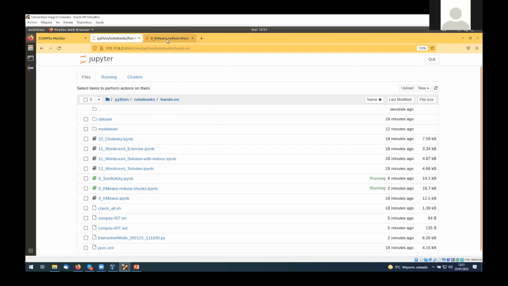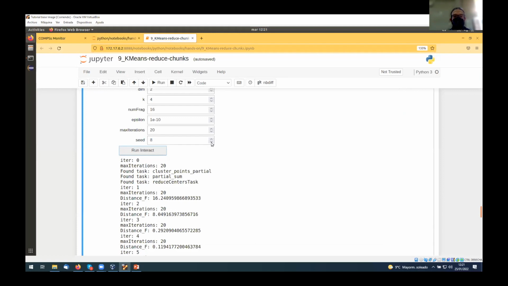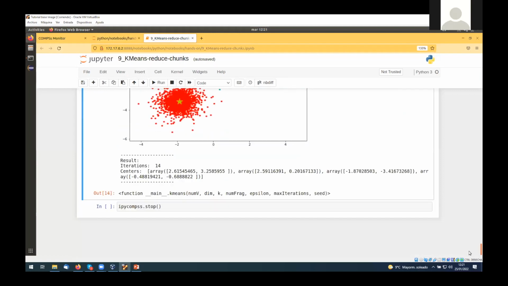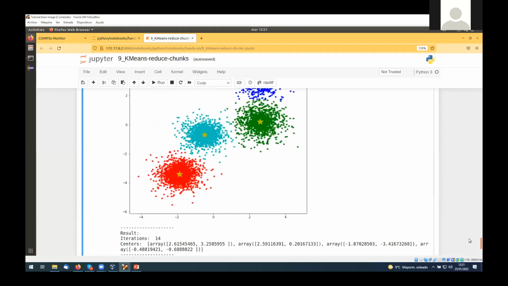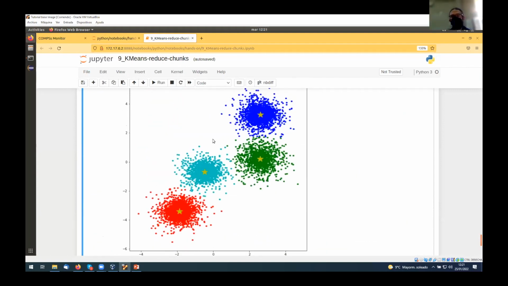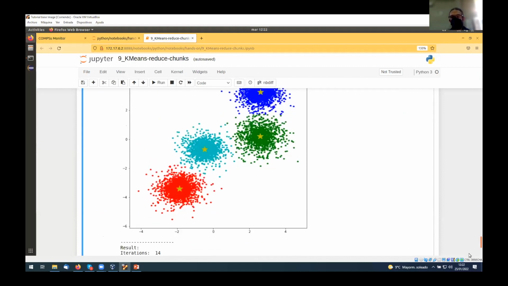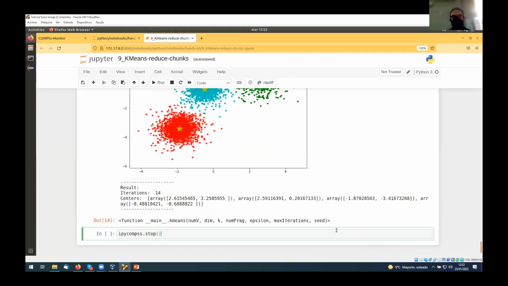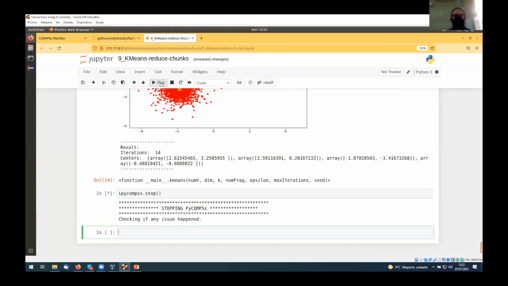And you are now in the 9 k-means, right? In the name k-means, exactly. There you will get at the same point. You will get this example. So if you execute the notebook until running the example, you see the output of the k-means, and now you are ready to stop the runtime if you don't want to run k-means anymore.